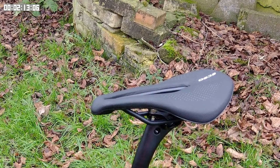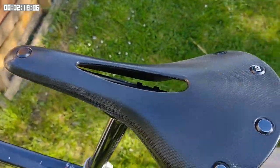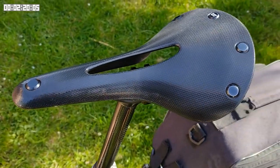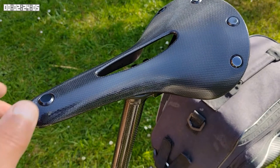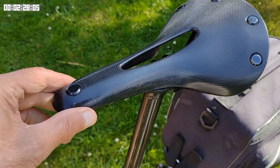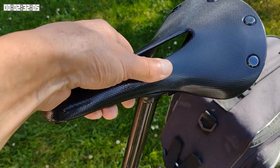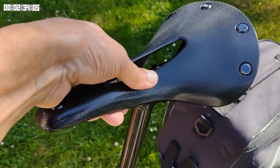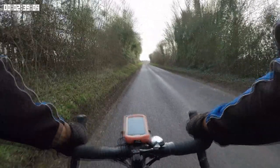That is, until I use one of my other saddles. But what about the hole — the feature that makes it a carved saddle? I can't say I can feel or notice the cut-out in any way, other than that I haven't had any problems in the perineal area. I'm sure it adds a bit of extra flex in the saddle, but without a back-to-back — or rather bottom-to-bottom — comparison with a non-carved saddle, I can't really comment.